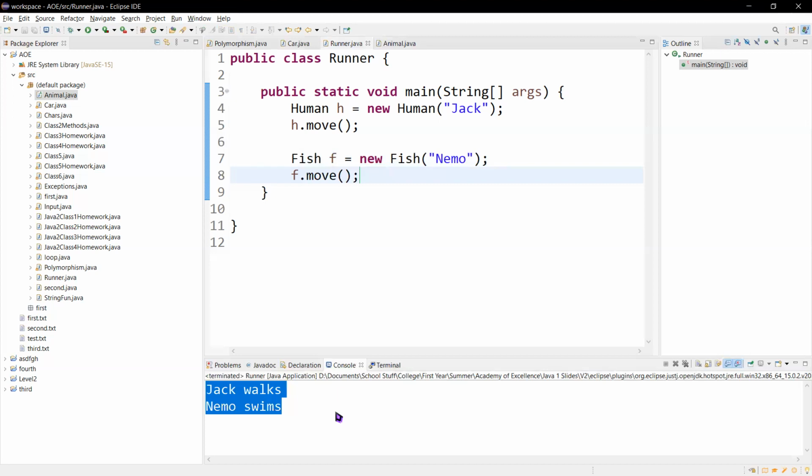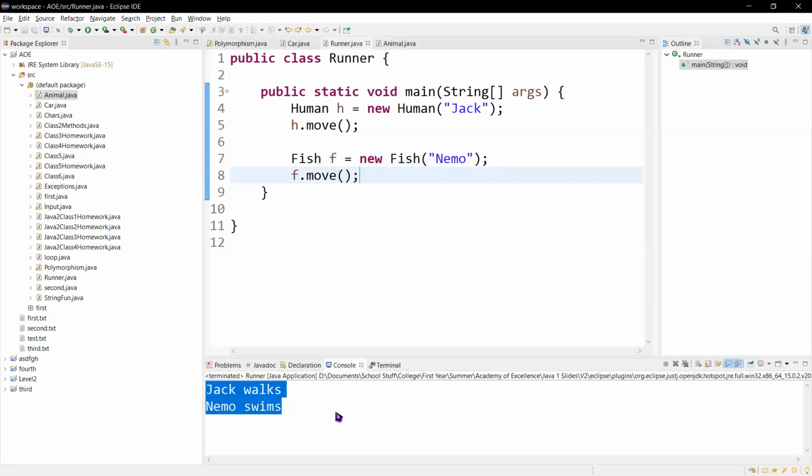So if we didn't have abstract classes, then we might get sloppy. We might accidentally make an animal object when it doesn't really make sense to. We might forget to implement some of the methods. And so by putting the abstract keyword, Java kind of forces you to do the right thing.